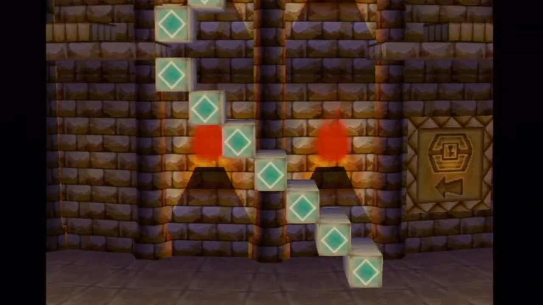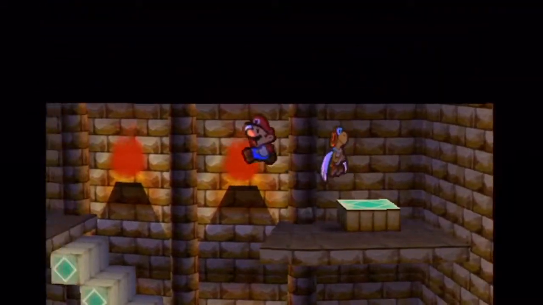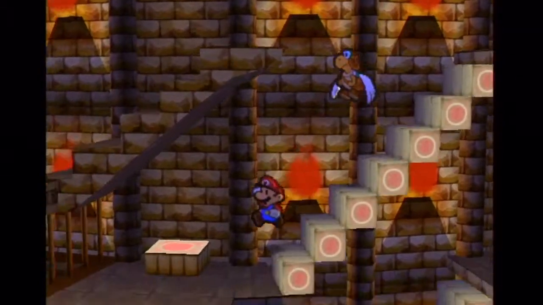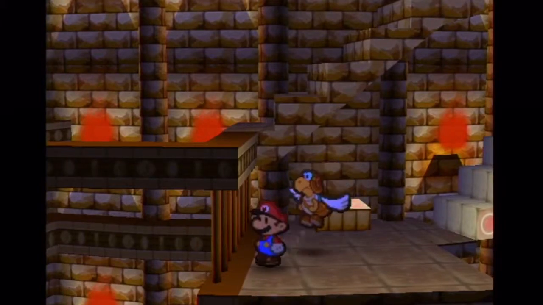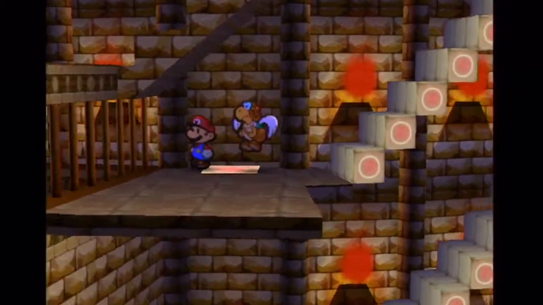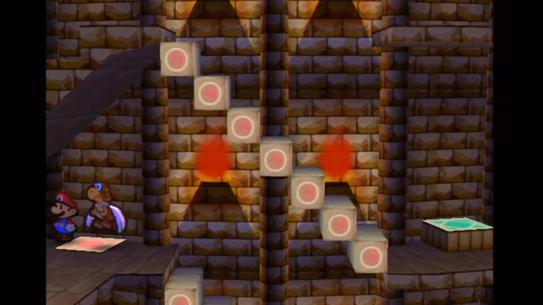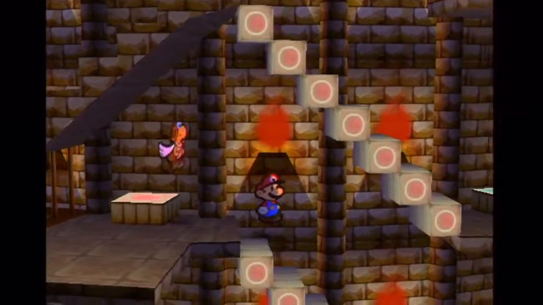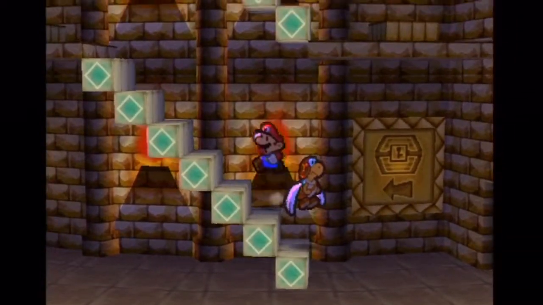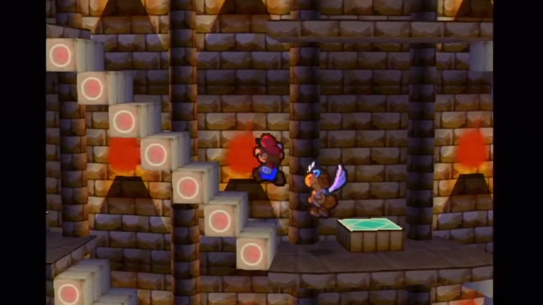And I'll stop talking for a second. It's not like this is a hard puzzle to solve. Just press the buttons in the right order. But the second, or both secrets are actually up. You have to get up there somehow. And by somehow, I mean like this. Don't press that button.